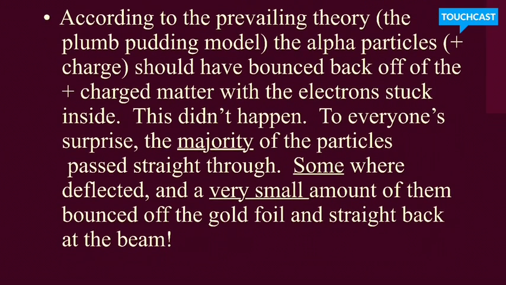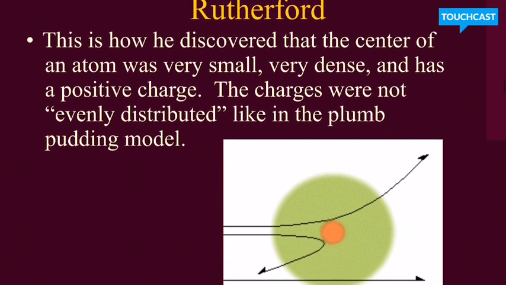So the model of the atom had to change, had to account for something that would behave this way. And so Rutherford changed the model of an atom. He said that the atom must be mostly empty space, which is really surprising, and that there must be something really, really dense and positively charged in the very center of the atom. Now we know that that is called a nucleus. And the nucleus is very small, and it is very dense. And yes, atoms are mostly empty space.